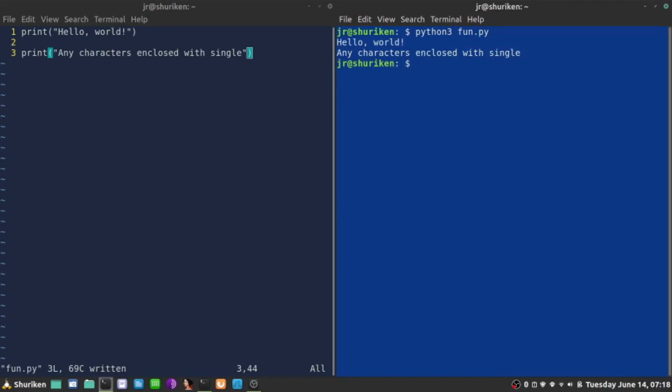So two things to notice. One, each print statement puts a new line at the end. So the first print is written and the second is on a separate line. In Python, print adds the newline character, a special character, at the end of each string. Now, let's go with single quotes or double quotes.